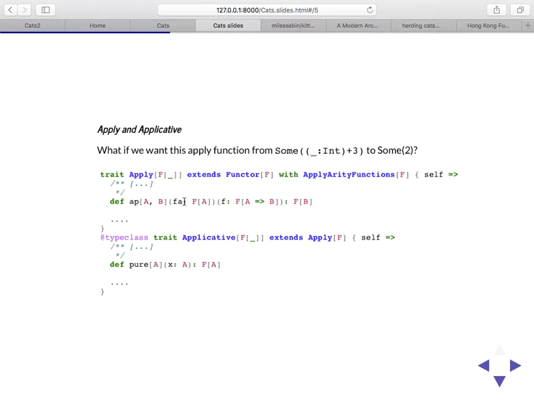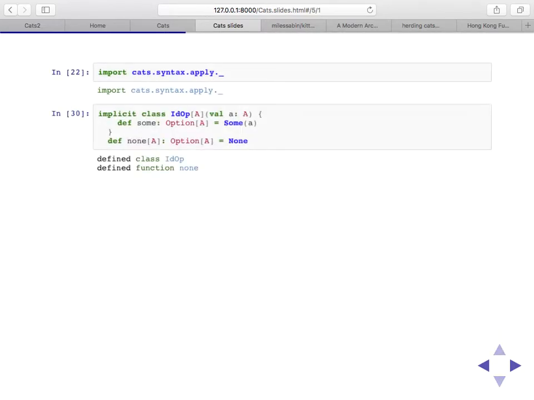This is the more interesting thing, and it is basically what we want, as I described. We want a value that's in a context, and a function that's in a context, and we get a value that's in that same context. So let's have a look at how this works. Before we do, I just have here this small thing to help the Scala compiler figure out the types. It's just so I don't need to write things like Some and then also the type annotation for the Option. It allows me just to write .some on the values, and it would automatically wrap it, or just use this none.